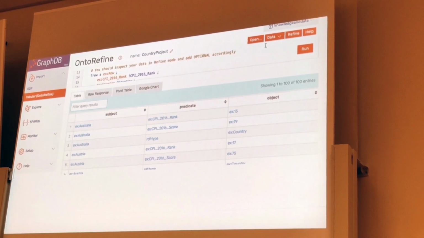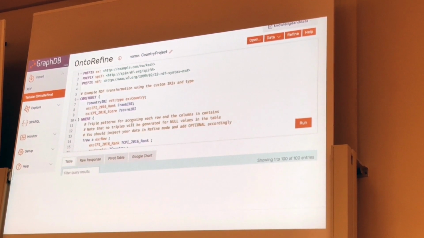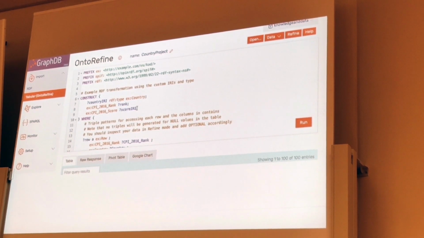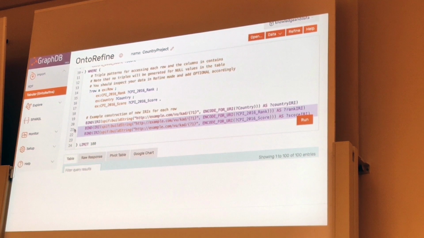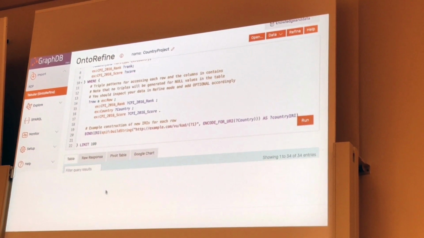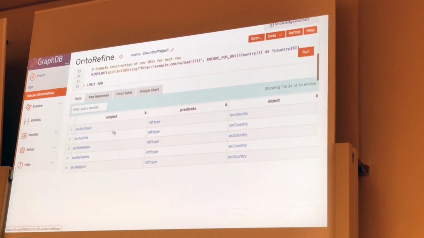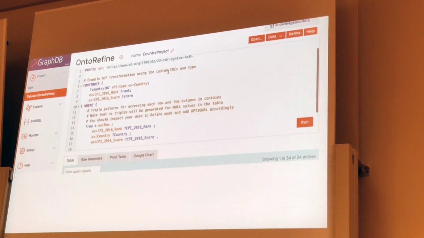And the thing is, it's very annoying because I cannot see anything here. So instead of IRI, I'm just going to say, sorry for wasting your time, but it will help you with the idea that it will be something like this. So Australia is RDF type this. Australia will have this rank.